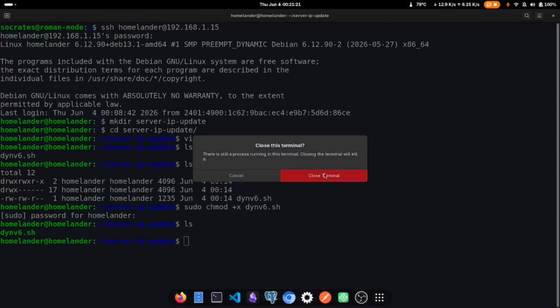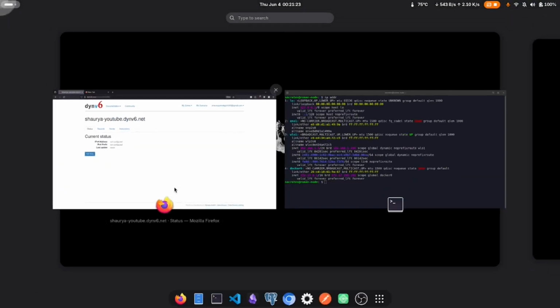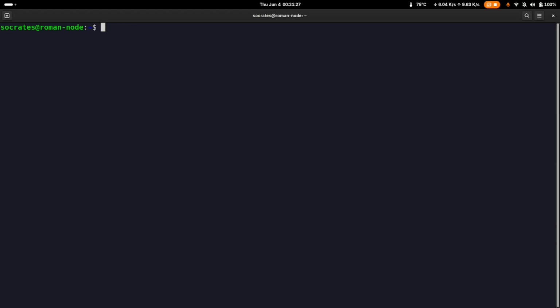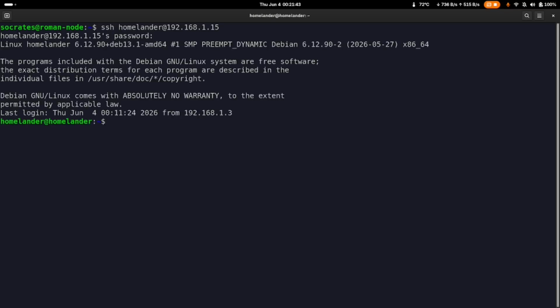So you have to SSH onto the server. ssh homelander at the local IP. Enter the password for the server.